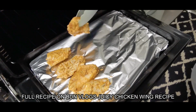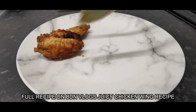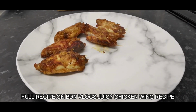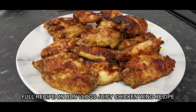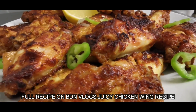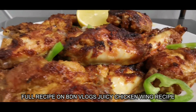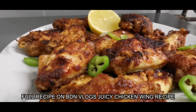Under the grill, you know, 10 minutes, tossing and turning. And this is how the wings are going to come out. Nice, juicy, golden brown, full of flavors. Garnish the wings with whatever you like. We have lemon, some chilies, and you know, it is what it is. It's the chicken wings, baby.